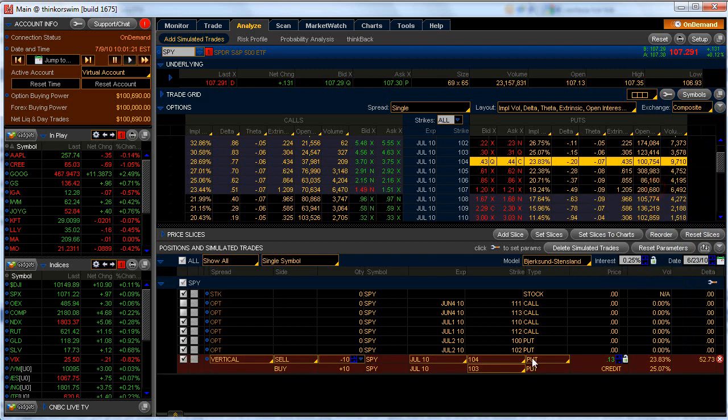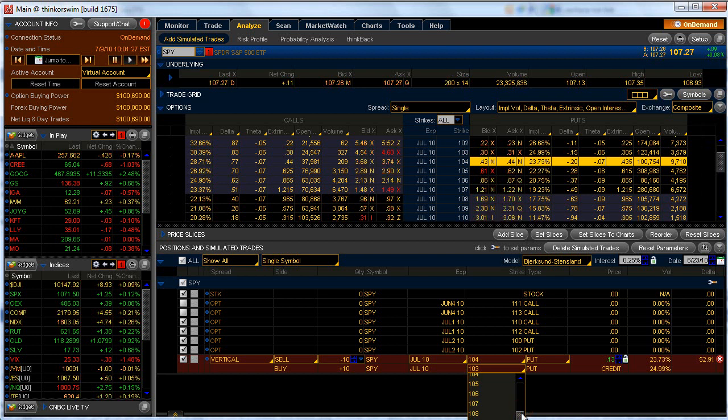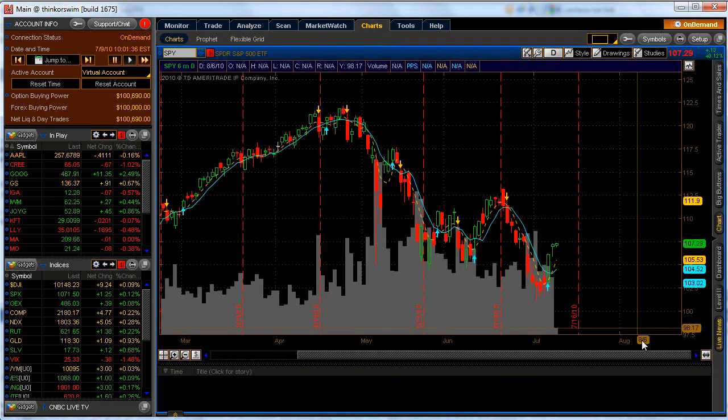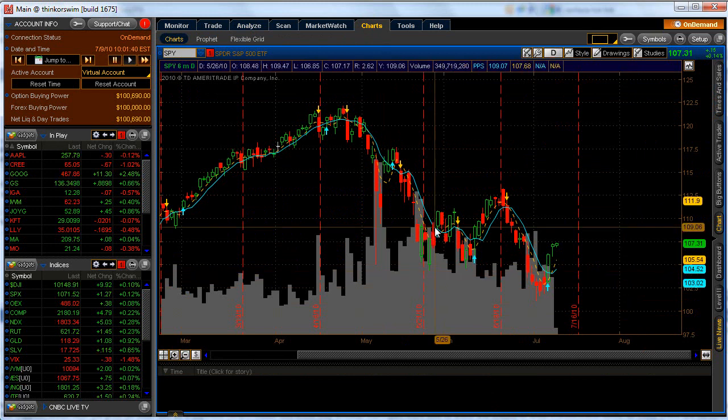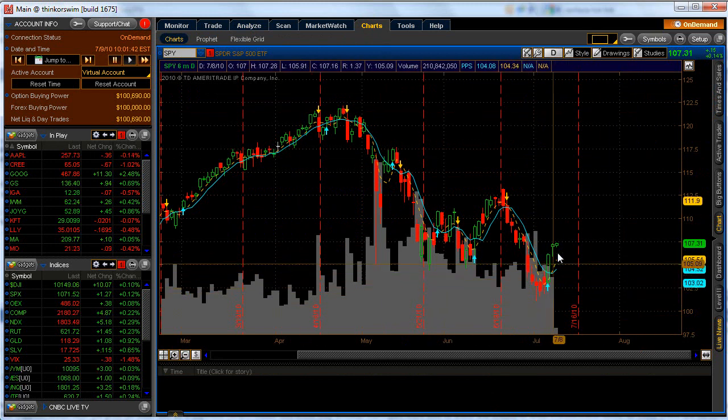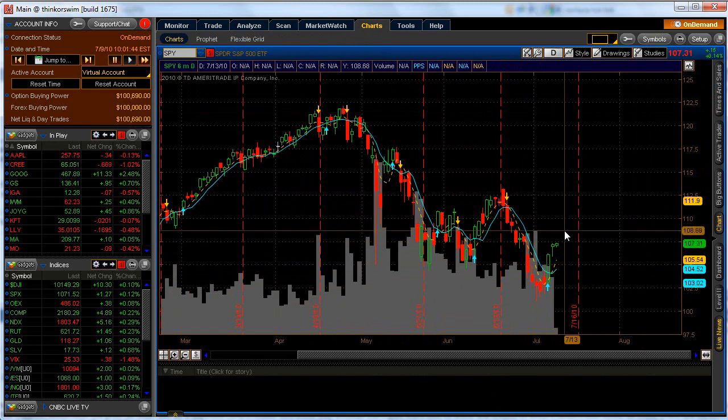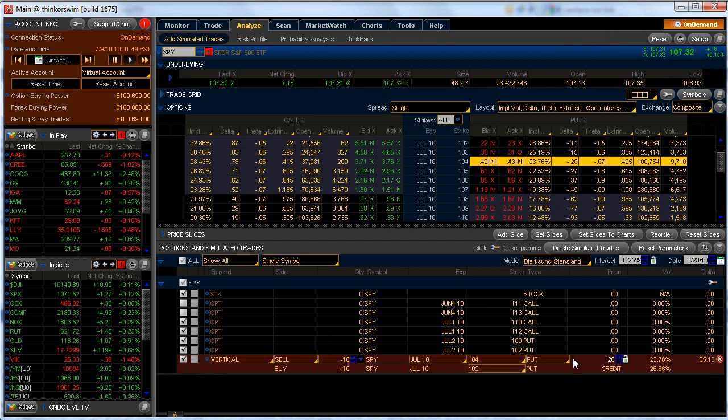We're going to sell a vertical. Change this to 102. If I could see it here. There it is. That's $210. That would be the shorts at 104. I'm feeling pretty comfortable with that. We still have an up arrow. We're still moving up. So I say let's go. So we're going to go.